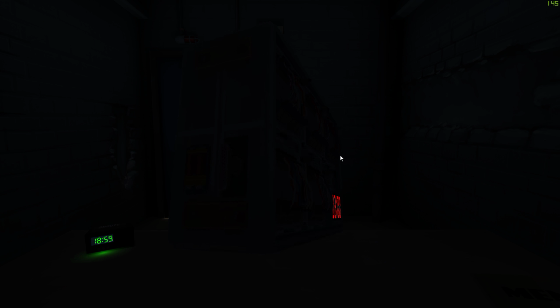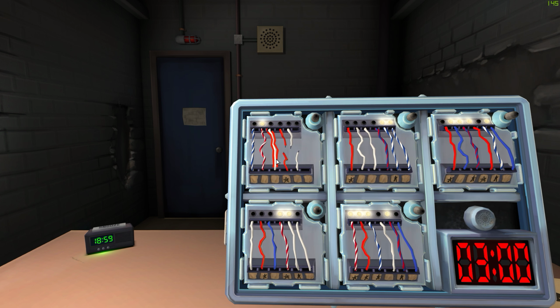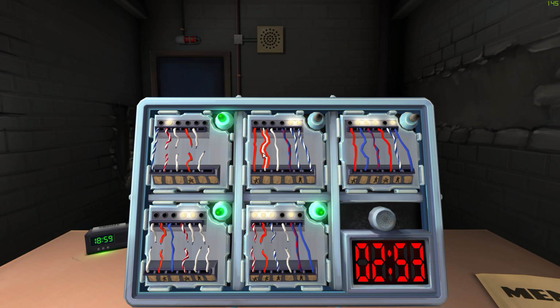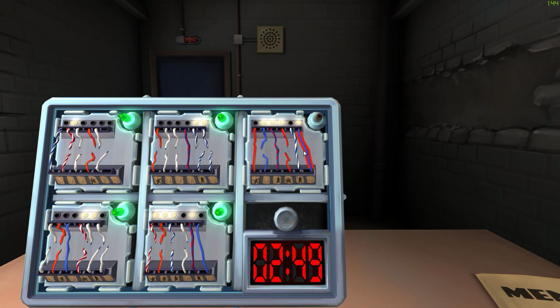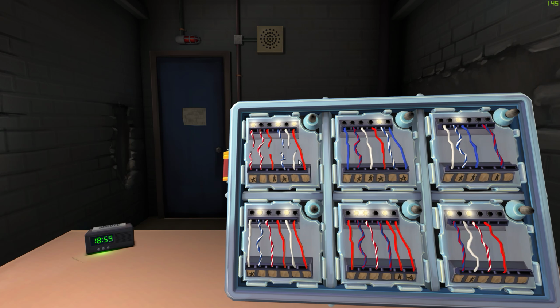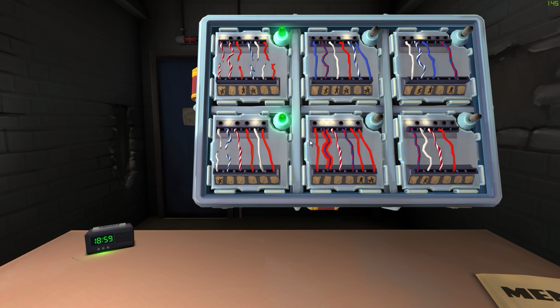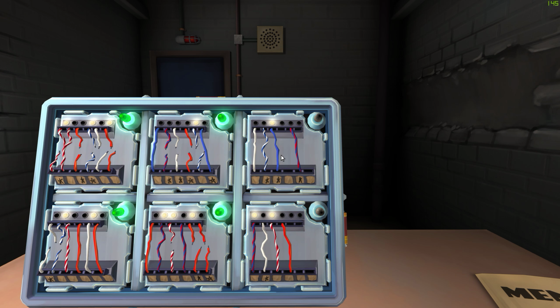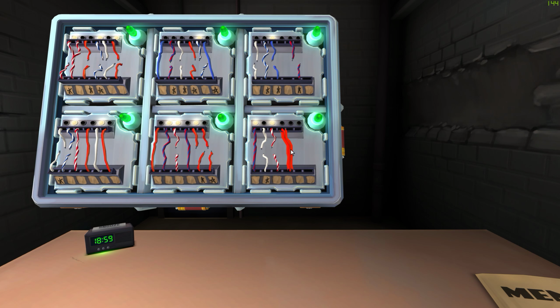Alright, so that was our all-Simon bomb. The next one up is all-complex wires, which is the third and final bomb with 11 modules. It's also by far the shortest of the 3 11-module bombs, as we will see here in a second. Yeah, a little faster than the other ones.